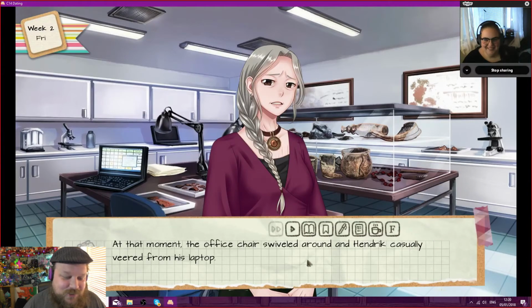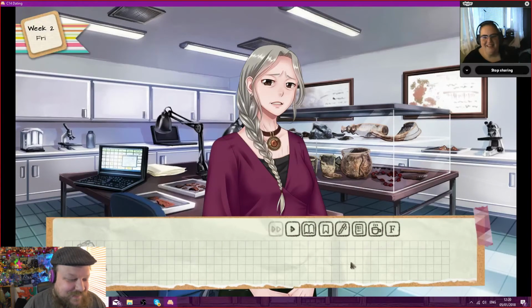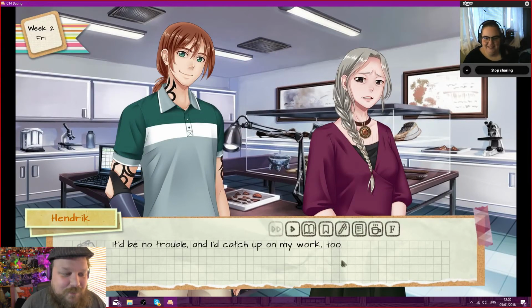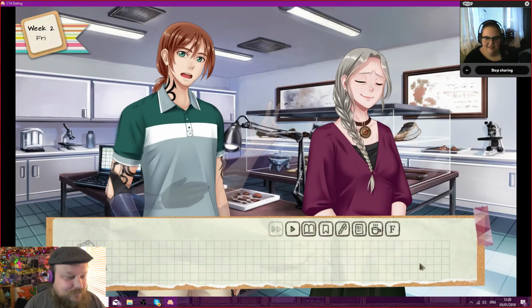At that moment, the office chair swiveled round and Hendrik veered from his laptop. Is he going to stay, do you think? Look after me? Please stay, Hendrik. Yeah. If it's not a problem, I could stay. Good guy. It'd be no trouble, and I'd catch up on my work too, with his geology puns. I'm happy with that. Oh, would you? You're a godsend, Hendrik. Relieved, Sherry exhaled, a hand on her chest. From her tone of voice, it was like the choice was already made, without my input. She must have known him for a long time to place so much trust in him.